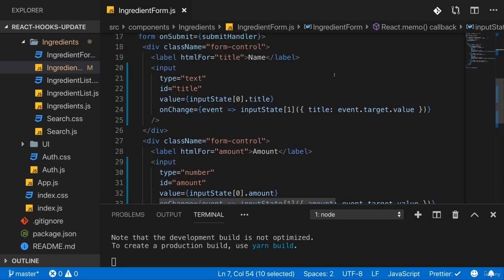With useState, that's different. This updating function, this second element of our array, does update the state, but it does so by replacing the current state. In this case that means if we type into the title, our new state simply is an object which only has a title property, and we drop the amount property. Our new state is an object that simply doesn't have an amount property anymore.